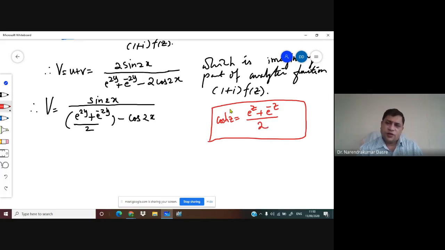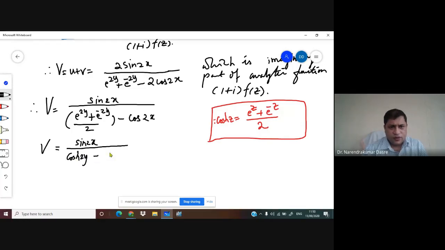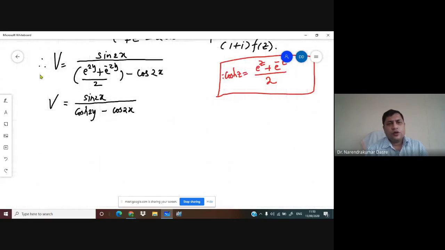This is equation 3, and hence we can use the Milne-Thomson method, which is used to find the analytic function if the imaginary part is given. So here the imaginary part is given, and now we have to write the remaining four steps accordingly. Here we'll simplify this first, and please be careful from now onwards. This is a capital V, so you should write capital V, not small u and small v. Small u and small v are the real and imaginary parts of the original analytic function f of z.